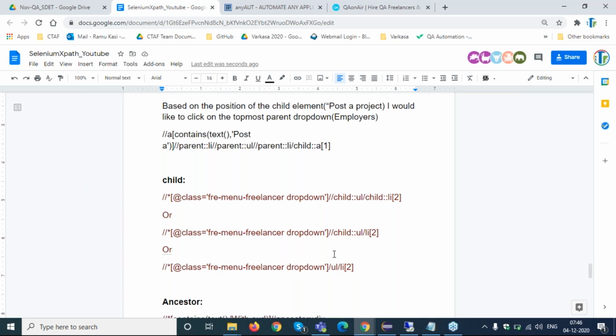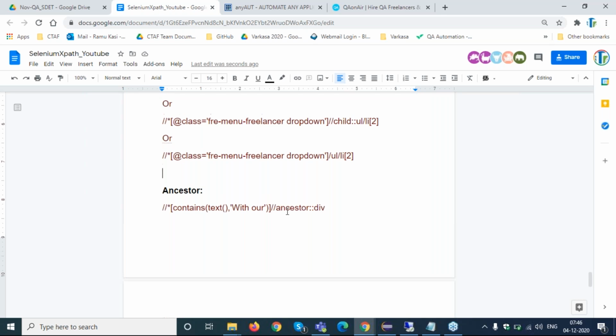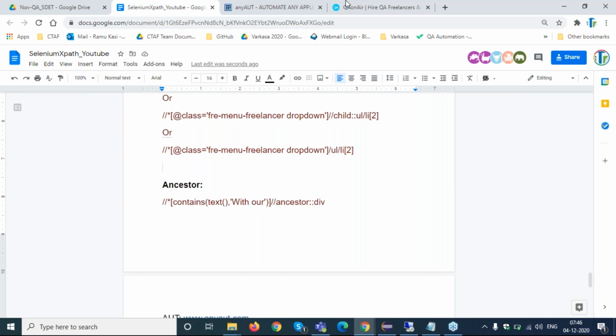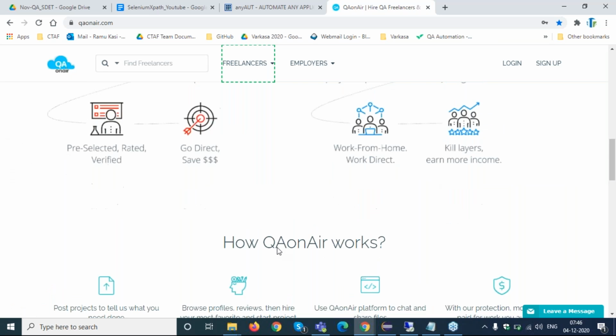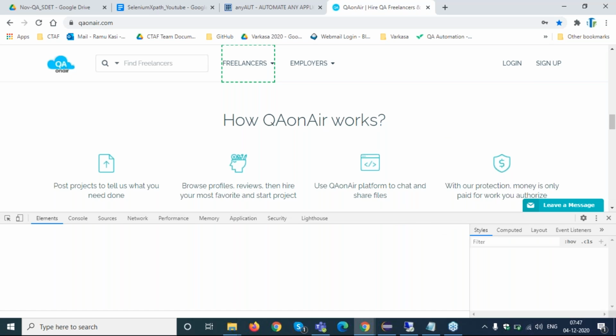All right. Okay, guys. The next one is ancestor. We don't use this much usually. You can know it, but generally I don't see this being used very much. I'm saying from that position, find all the ancestors. So in this case, I'm trying to go into a specific text. I know the text of this particular element. Just give me all the parents from this position: the father, grandfather, etc. Whichever are higher in hierarchy, I just need all those elements. In those cases, I can use this ancestor tag.